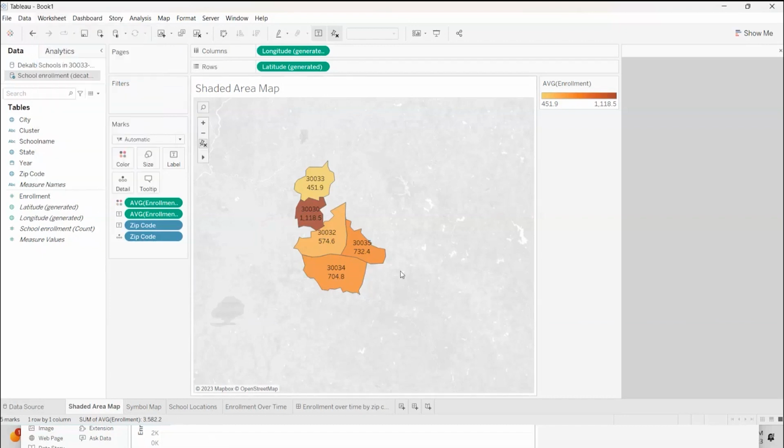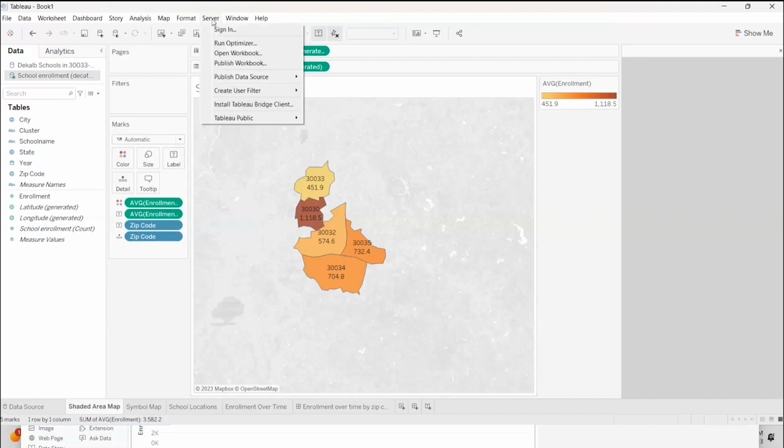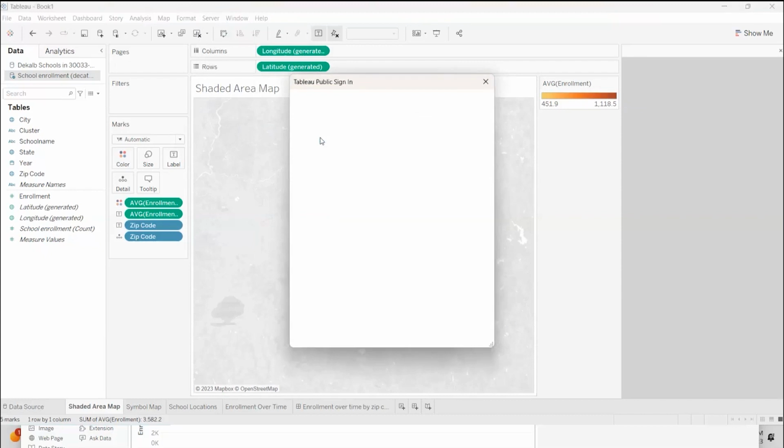Now, what I think you meant, or maybe what you were getting at, is how would you share this so you could present it on the web or share it with somebody on the web. To do that and to maintain the interactive components, you would need to publish it to Tableau Public. So even though we created this in Tableau Desktop, we're going to need Tableau Public to share it. So what we could do is click on Server here and go to Tableau Public, save to Tableau Public as.